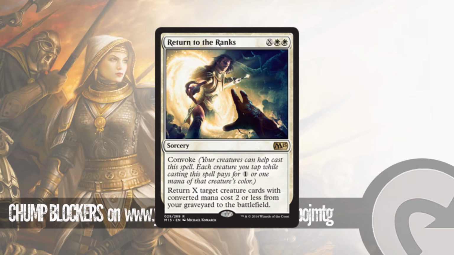But I don't know about this card. I think it's pretty good. Well, I'm not sure, because you need to have creatures out to make it cheap, to get more of your cheap creatures back. This is going to be played in white weenies. I mean, you can use tokens to convoke it, but you can't return tokens. As soon as they hit the graveyard, they don't exist.